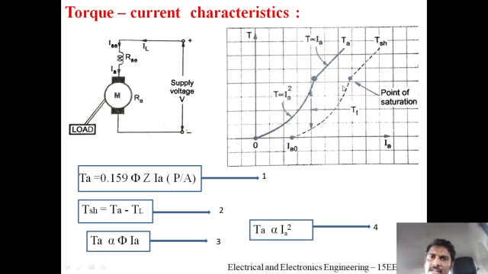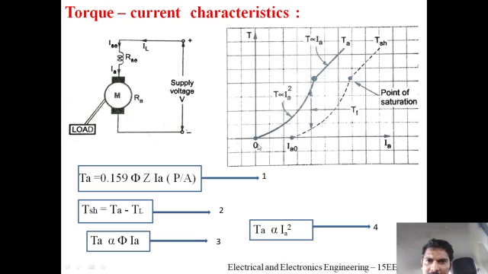So here, let us try to analyze TA first. Here we are having this graph. If you observe, we can divide it into two parts. This dotted part you can observe. Up till this particular point, it is increasing parabolically. After that, it is increasing linearly. So here, the torque is directly proportional to the square of the current. In this particular area, the torque is directly proportional to Ia. There is a linear increase.